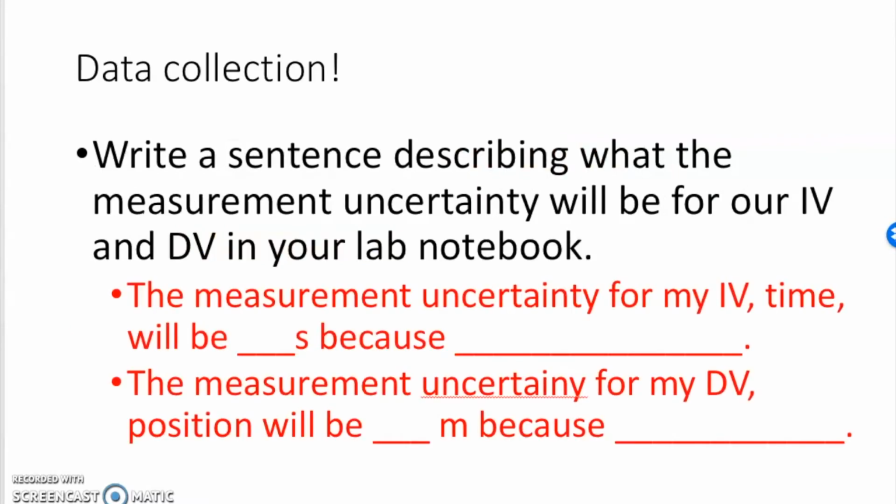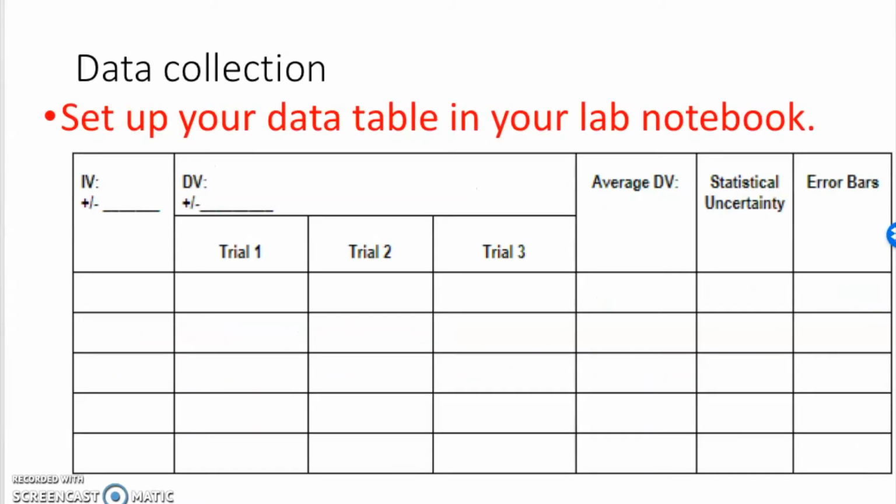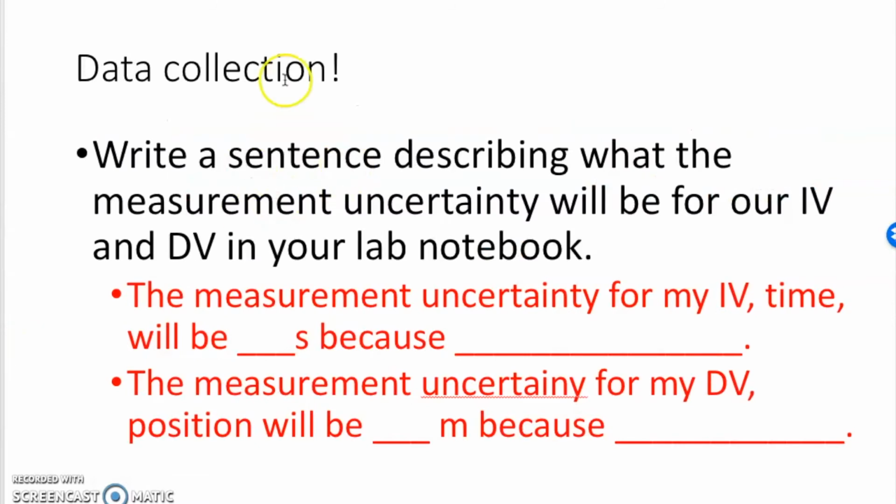Okay. So then the thing that you want to consider, even before our data table actually, is thinking about what your measurement uncertainty is going to be for our independent variable and our dependent variable. So our independent variable is time, and it should be some amount of time in seconds. And you should have some reason that that is the amount of time. I will remind you that the audio file that you are using to collect your data is from me looking at a timer telling you when 2 seconds have passed. And so I am a human. That might be a good hint for your measurement uncertainty for time.